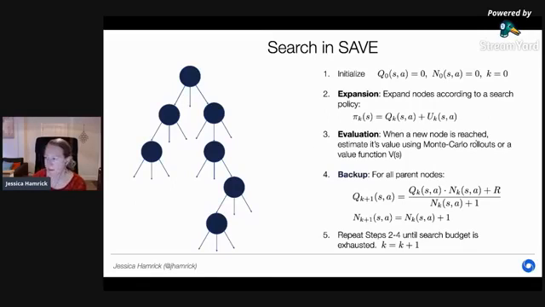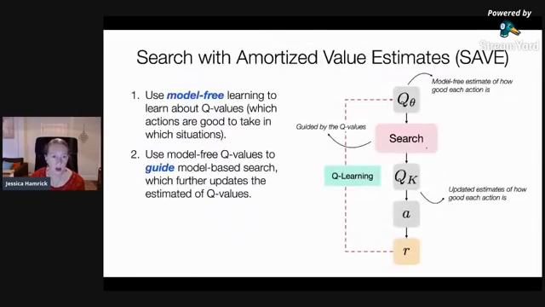What you'll notice is that it basically starts from scratch. It doesn't know anything about which actions are best to take at the very beginning. All of these Q values are initialized to 0. But what we can do is guide MCTS using a prior, for example, our prior Q function, and then allow that to guide the search in terms of this expansion policy. So we'll take our Q function that's output by the neural network, and we'll set our Q values to be equal to that Q function. That means when it starts expanding nodes in the search tree, it already has some idea of which actions may be better to explore and visit than others. So that's what it means for the Q values to guide search.